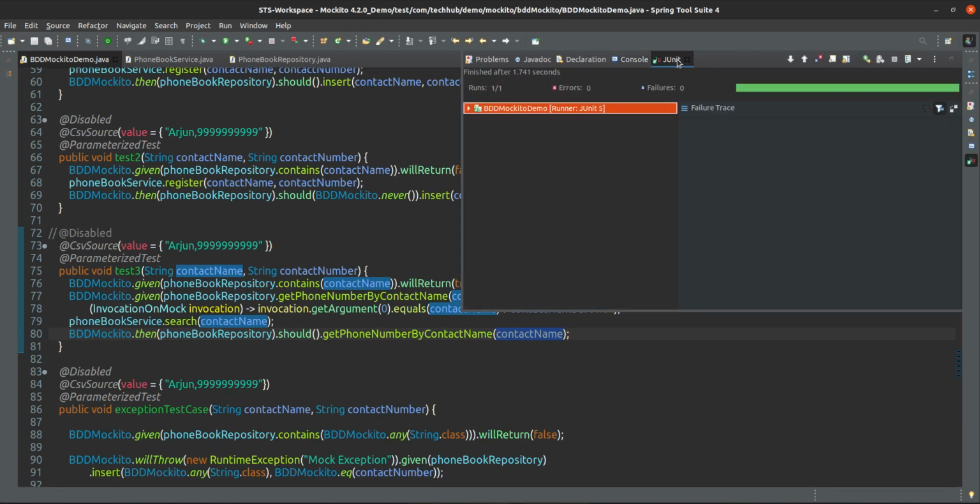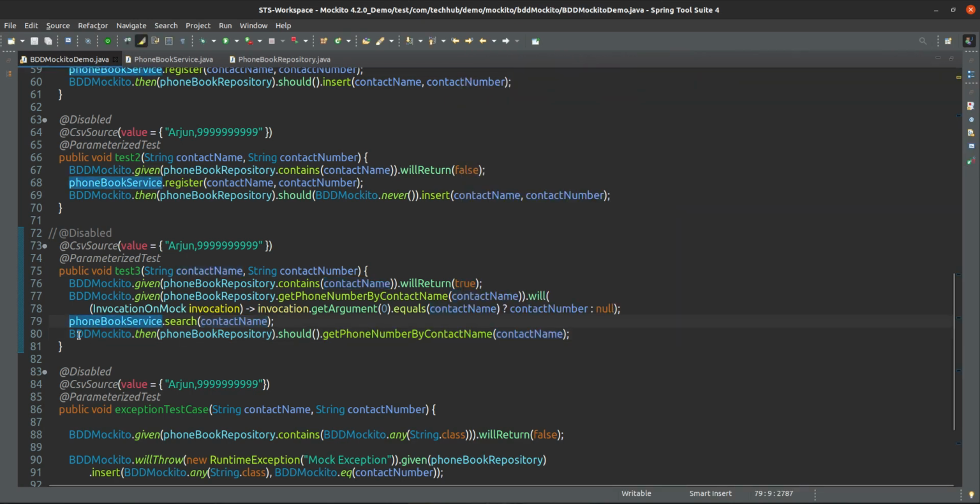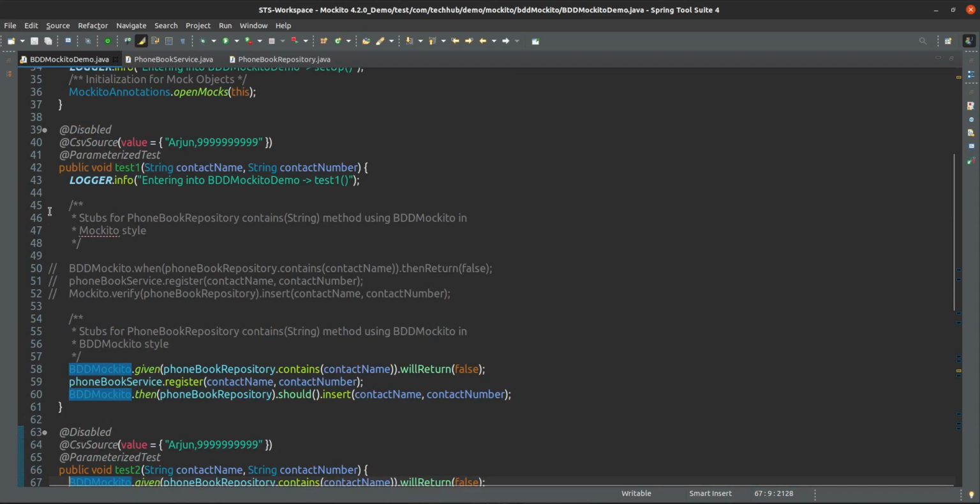Okay, it's passed, and you can print this value also. What will it return? It will return the contact number. So it will return that contact number. If you want to print that contact number, you can print, that is up to your choice.